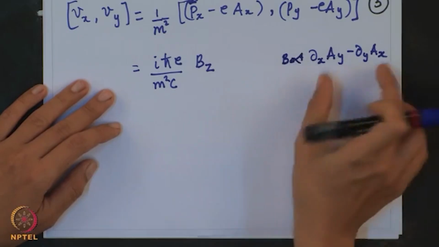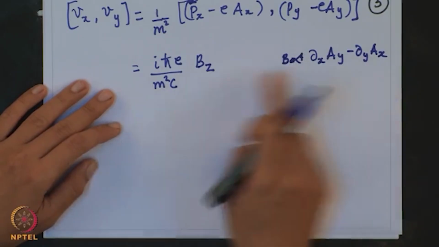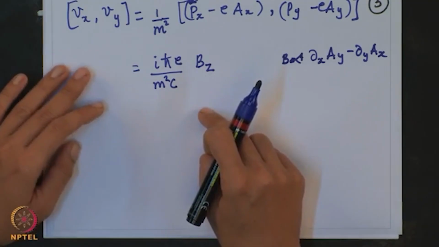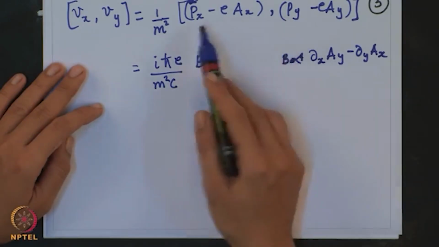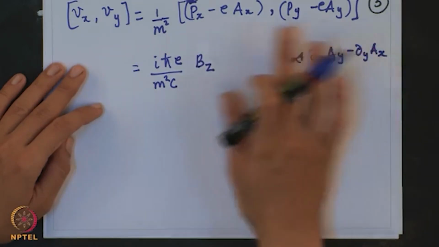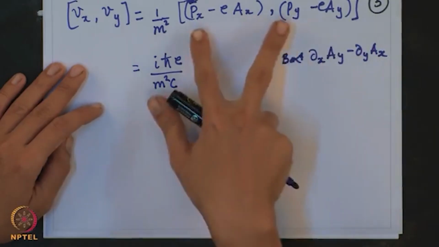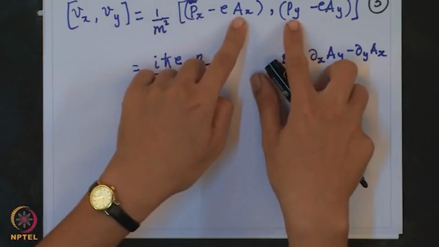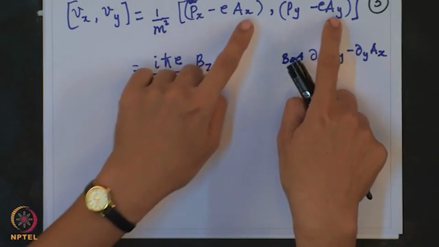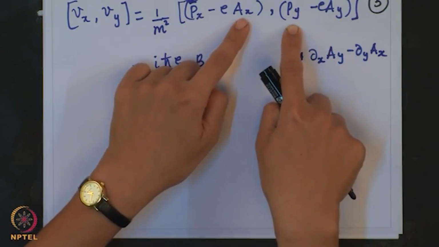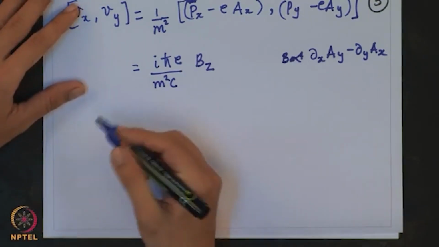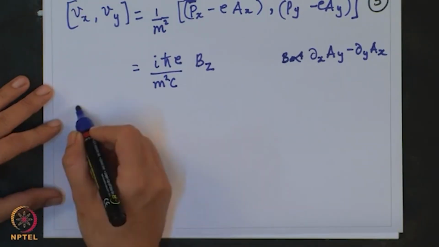So, this B_z is proportional to this. I mean, we have got it from here. We wrote B_z in terms of A and in terms of B. Okay. So, this is what you have when you solve this. So, you will have 4 terms, again I am repeating, only the cross terms, these two will contribute, this and this, this and this will give me P_x A_y, here I will have P_y A_x, this will give me a term proportional to B_z, the z component of the magnetic field.